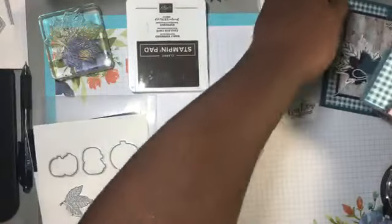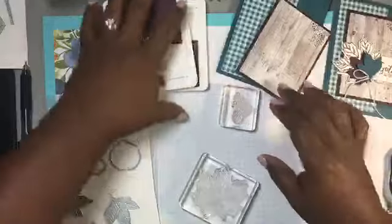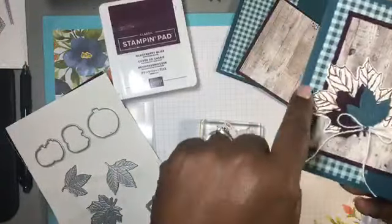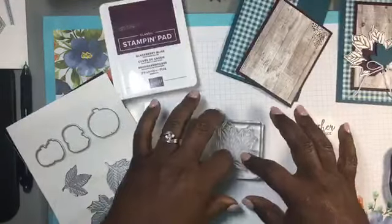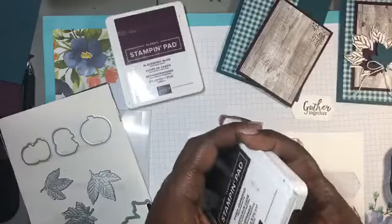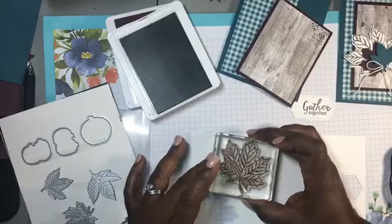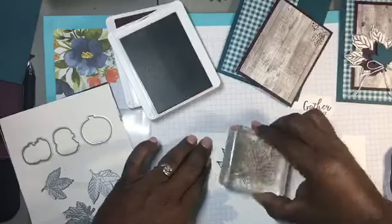All right, so we have these two to the side. Now, what we're going to do is we're going to start doing some stamping with the leaves and whatnot. And really, all I have here is the stamping on this one. Okay, we did this already, so we're going to do the stamping on this one. Now, this is the largest leaf in that set, and I have some scrap paper here, because we're going to use up scrap paper for sure. I'm using the Early Espresso again. And here we go. We're going to ink it up, and we're just going to kind of squish it right here. Let's squish it this way. Squish it right there. And voila!